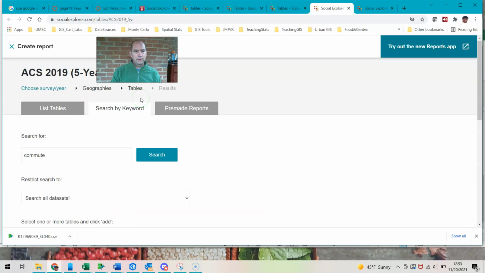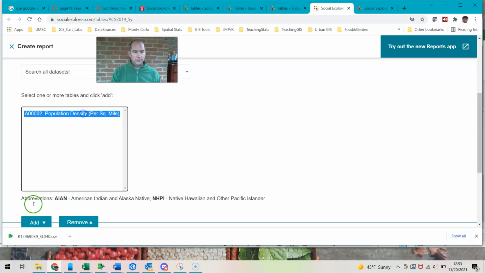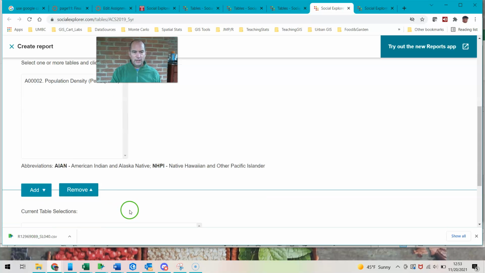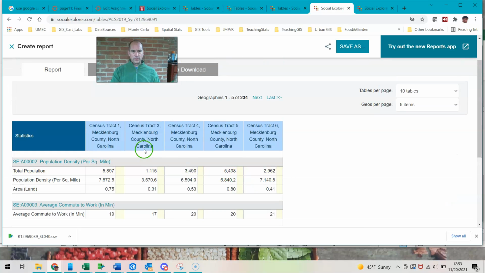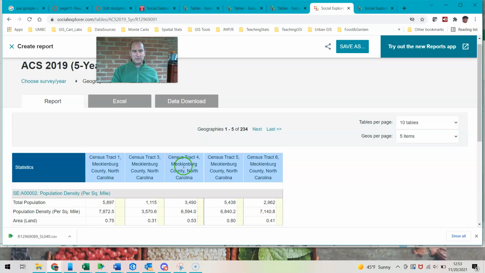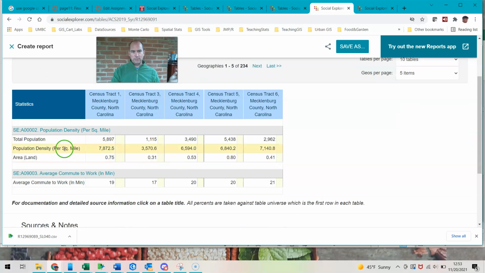And then I'll do that with population density. And I'll do the same thing I did before. I'll show the results. And so I should be looking at all the census tracts in Mecklenburg County, North Carolina. And it looks good to me. Same measures, right? I've got total population, population density, area land, average commute time to work.